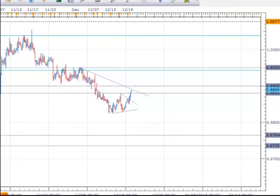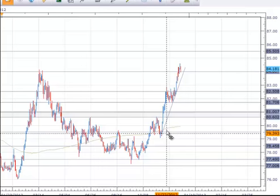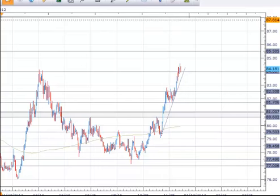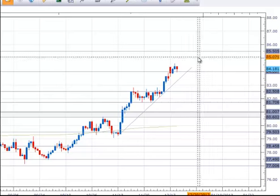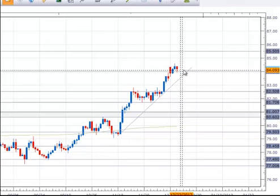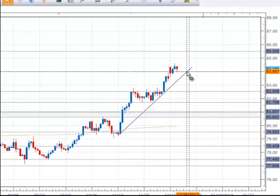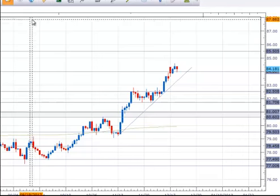All right, we're going to look at the yen pairs. We're probably still consolidating. Like I said, we're going to have to break this ascending trend line to really get any momentum going. Either here or there, we're still above 84. I'm guessing we're just going to wander sideways until we hit this trend line, and then the pair's going to have to make a decision. It's very similar to what we had right here, but of course, I said that is a guess.